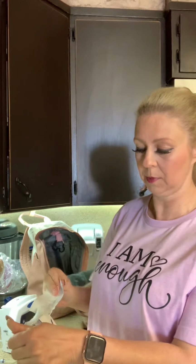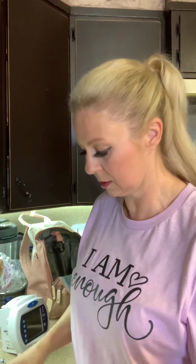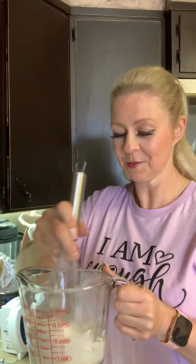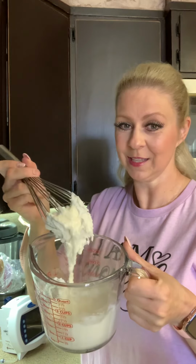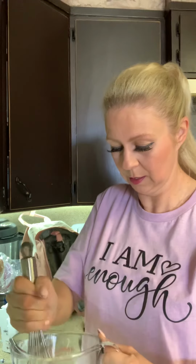What I'm going to do is add the powder to the water, and then mix it. It's kind of a thick paste a little bit. When it's all mixed up and ready to put in the bag, it's about 900 milliliters, cc's, whatever you want to call it. This stuff is really strong. So this is what I'm doing. You can kind of see the paste, and as I stir a little bit more, it gets a little more liquidy.